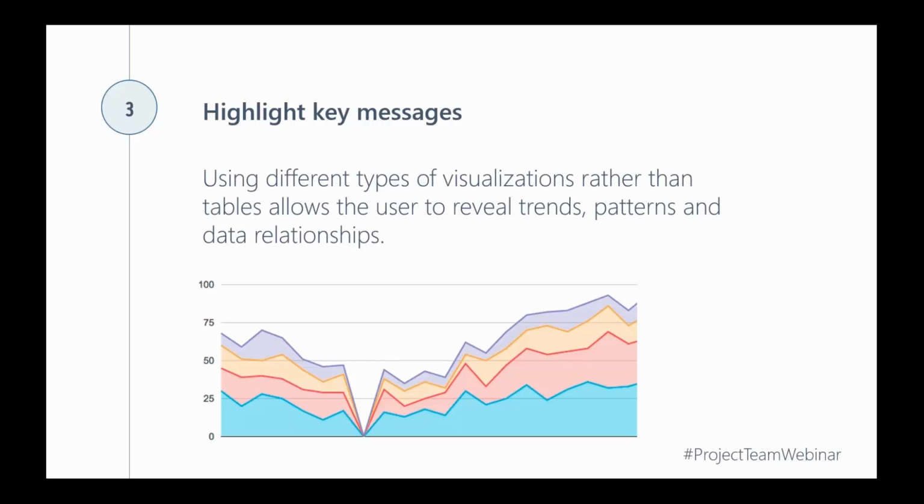Highlighting key messages. So like I mentioned before, there's different types of visualizations. You might have bar charts, line charts, pie charts, whatever it is. And those charts, and what you're trying to do when you're creating something is highlight a specific case, right? In this case, in this little chart here, I don't have much information, but you can tell something's going wrong about 1/3 of the way through that chart, right? It's very easy to see that. I don't have a lot of numbers, a lot of lists, a lot of data to look at, but I clearly see that something has happened.